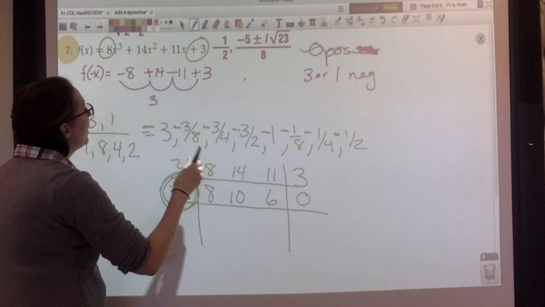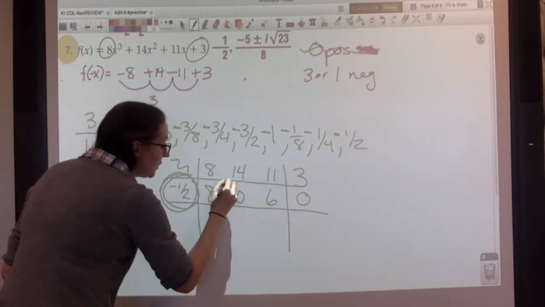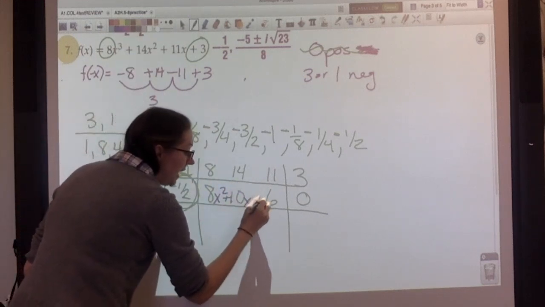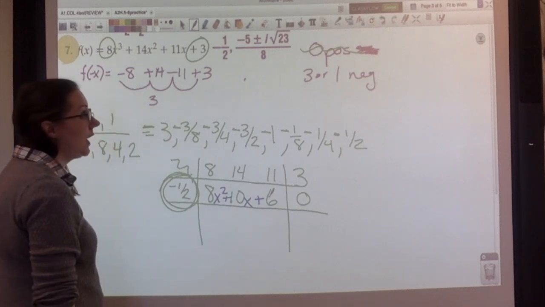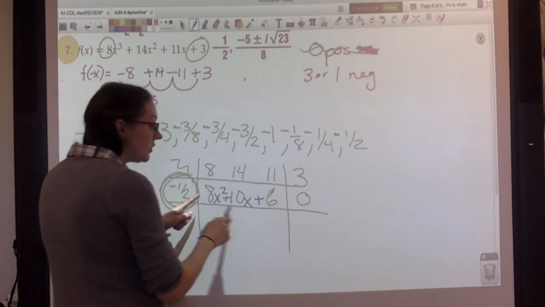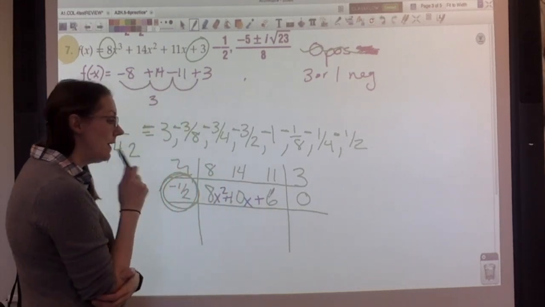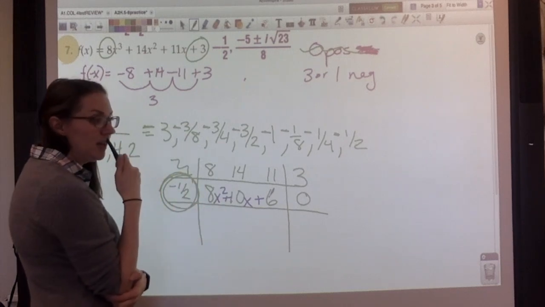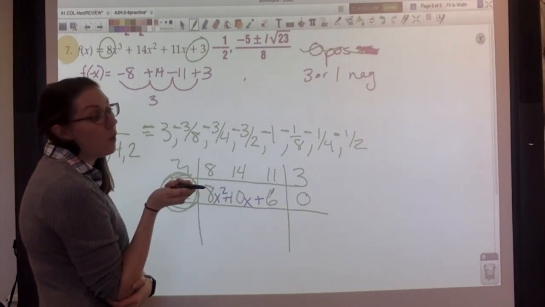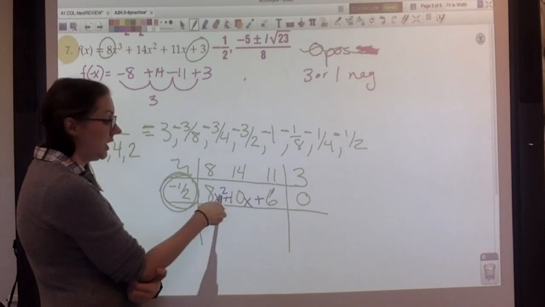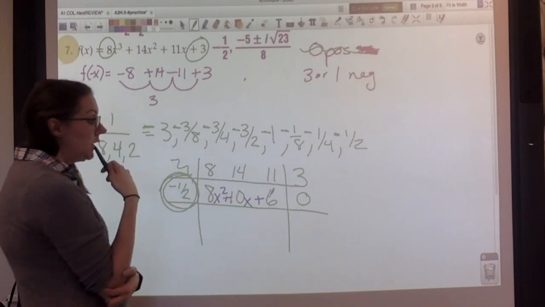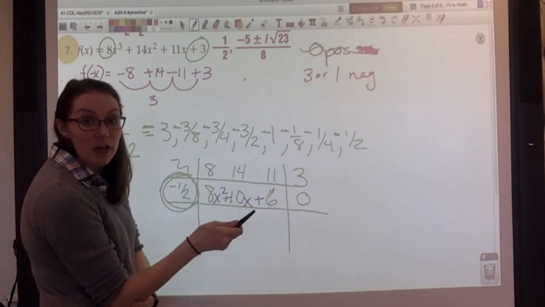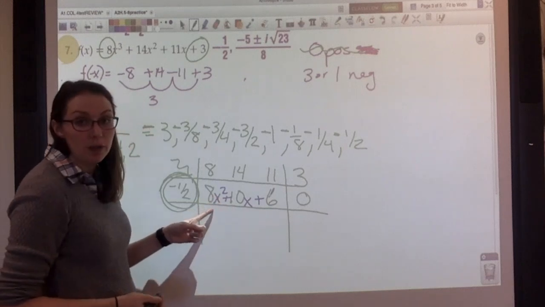That means I'm left with, if this was a third power, 8x squared plus 10x plus 6. Okay? I'm going to quickly check. Can I factor this? What multiplies to be 48 and adds to be 10? So I initially thought 12 and 4, but that's going to be 8. 6 and 8 obviously don't add to be 10. So that's not going to work. There's nothing. I have to use quadratic formula here.